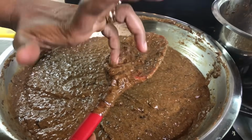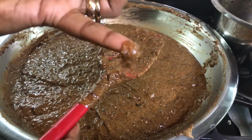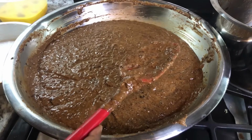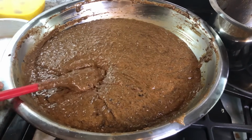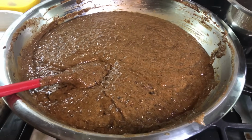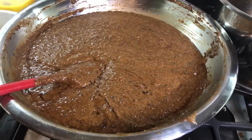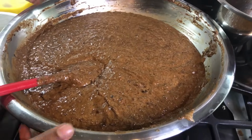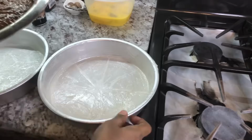So I'm gonna taste it to see how it tastes, if there is enough sugar and flavor. Oh my goodness. Wow, it is so delicious. All those spices. So my oven is ready. I'm gonna start putting them into my baking pan.